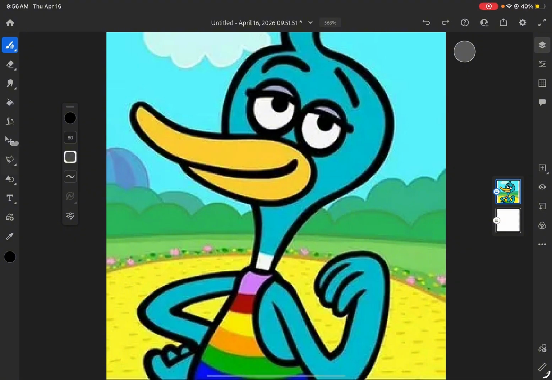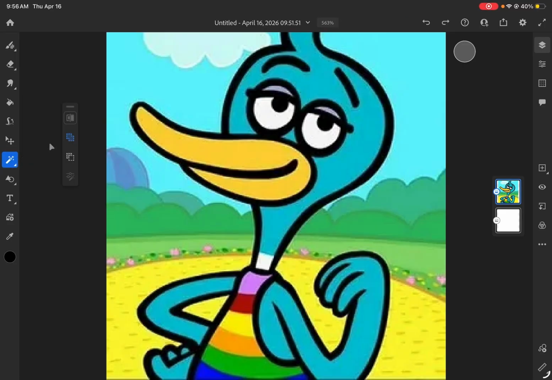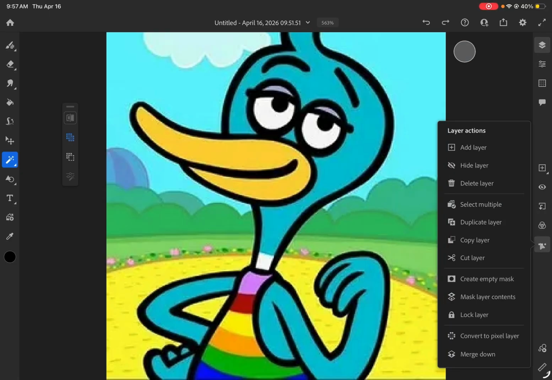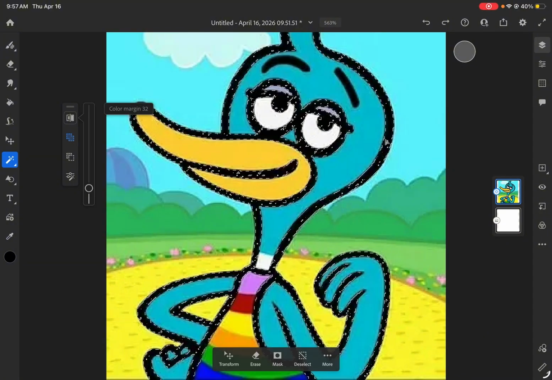However, in Fresco, it's a breeze. You do have to go through... Oh my god, where is it? Okay. You do have to go through a separate menu to get the magic wand tool, and if you have selected it before, it will not be selected by default once you reopen the app. Let's see. Okay. Shit. And I forgot this whole thing. You have to convert every image layer to a pixel layer. But look at that. There we go.